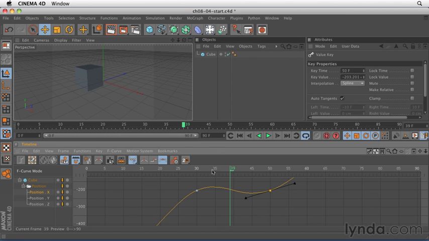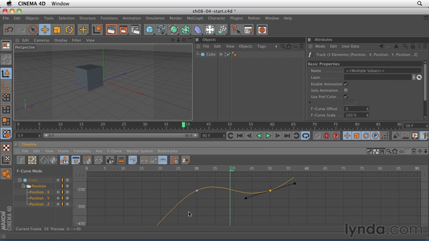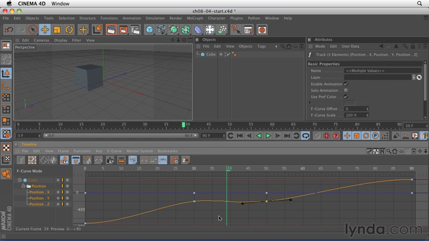We could use the clamp function, but I'd like to do it manually. I normally prefer to do things manually in Cinema 4D because I like to know exactly what it is that I've done. And I tend not to like functions that do things just like that with a snap. So in order to do this, let's click on the position track to get all the curves together. I'm going to hit H on the keyboard to frame everything up.